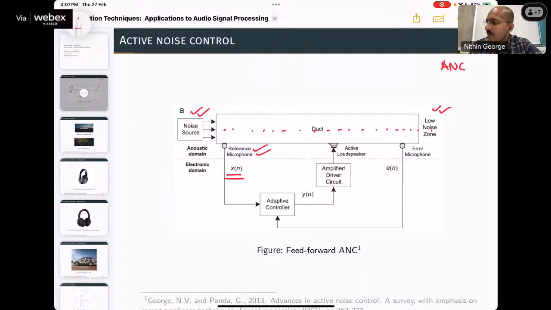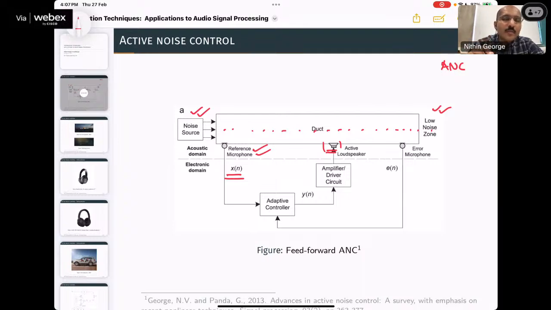Now, my objective is there is some sound which has been produced and that sound is coming inside. That's noise for me. I want to cancel or remove that noise. To remove that noise, I generate another sound deliberately and see whether I can have a destructive interference or not. Because I need to generate a new sound, I have put a loudspeaker over here. This is a loudspeaker, an extra loudspeaker which I am putting into the system.